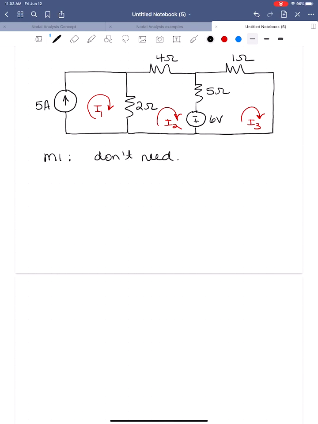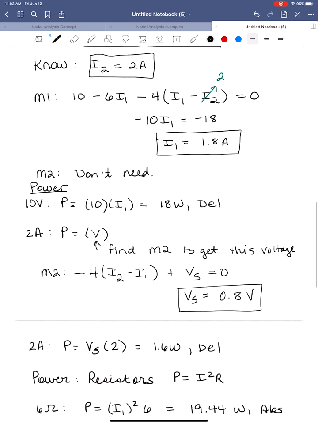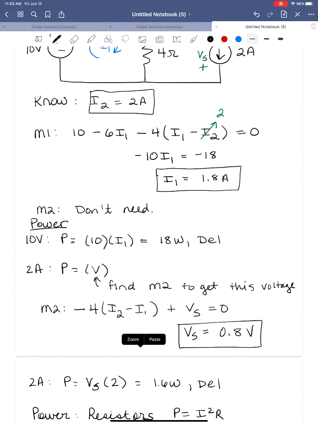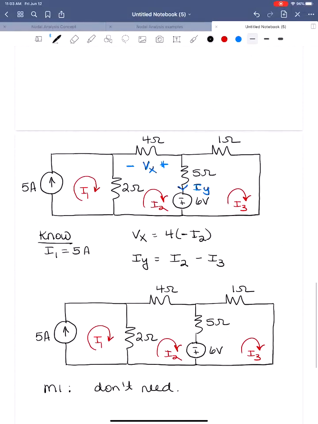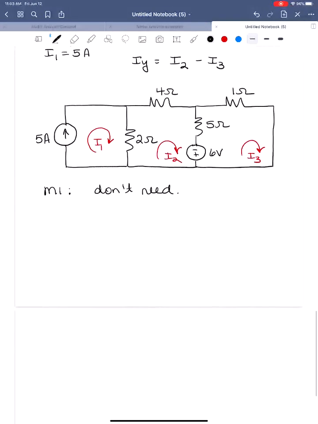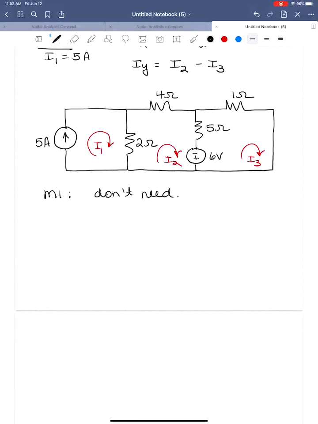Okay, you might need it. We had to write it down to solve for power. Let's scroll back to that original circuit here. We needed to write that mesh equation eventually to solve for power associated with that current source. We're not solving for power here for the 5 amp source, so we're not going to need that mesh equation ever for the purposes of this particular problem. So don't even bother to write it down, because I find that when you write equations down, you tend to want to use them even if you don't need them. That can complicate your math and get you confused, and then you end up struggling. Okay, so we don't need mesh 1.